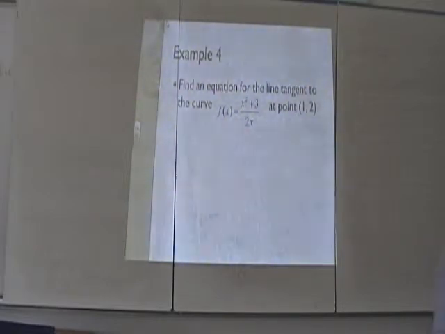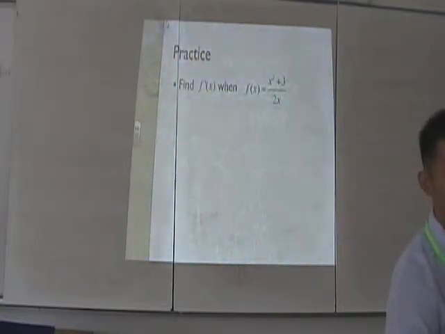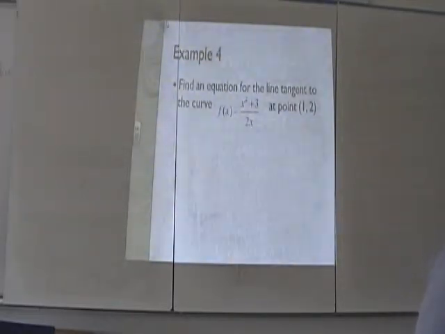Now what do you notice about the function of this curve? Okay, it does have an x and y. What else do you notice about it? Same one as before. The same one as the previous example. But we have to square it on the bottom. There's no square on the bottom. Oh, okay. Alright, now if we're going to look for an equation for the line tangent to this curve, we need to know one thing first.